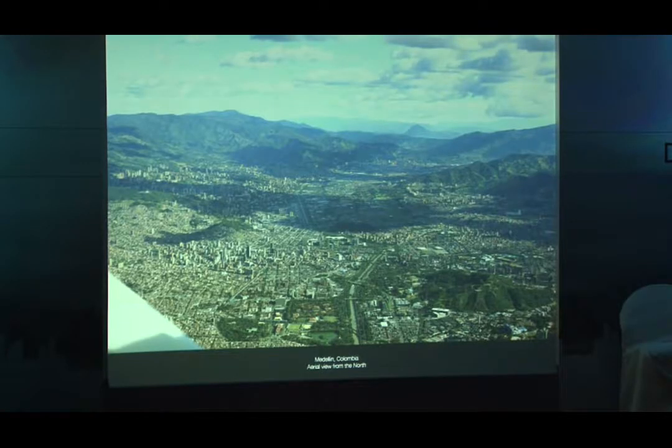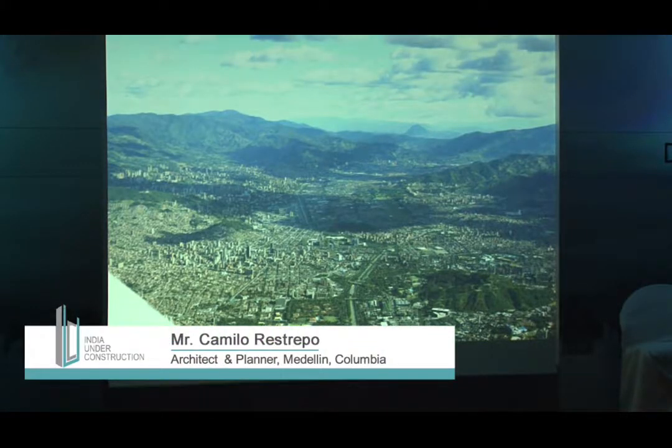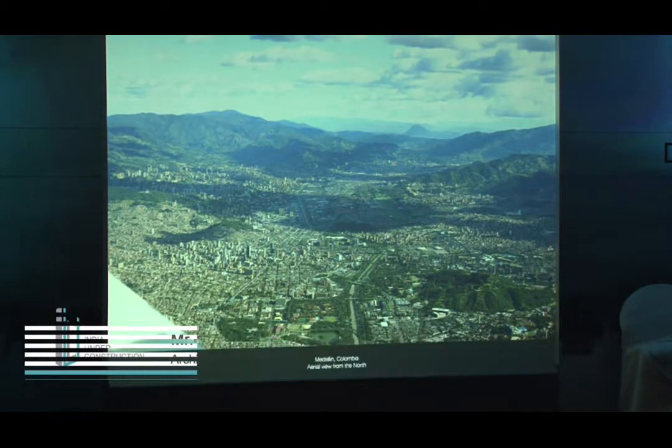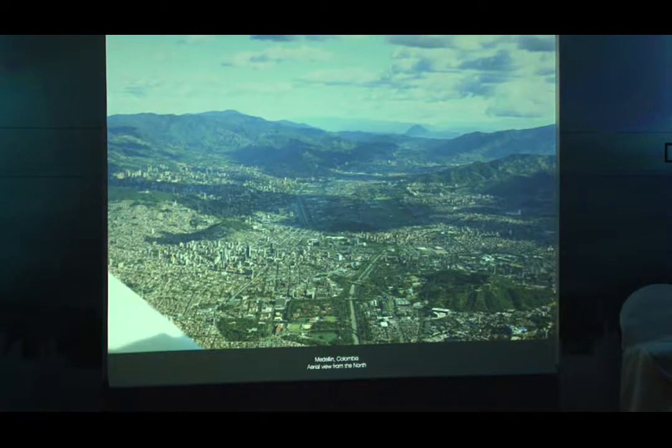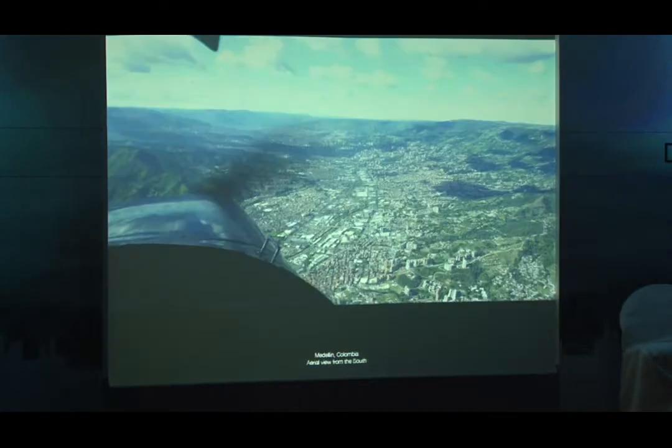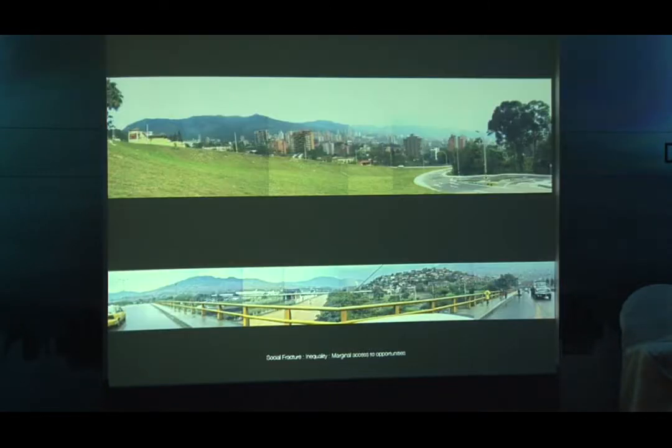But by night, the sky gets blurred with the mountain. But during the day, you see that we live in a kind of a hole, a geographical hole, where the city spreads from north to south. This is a view from the north, and this is the view from the south. So you can see the different modes of urbanization that we face.